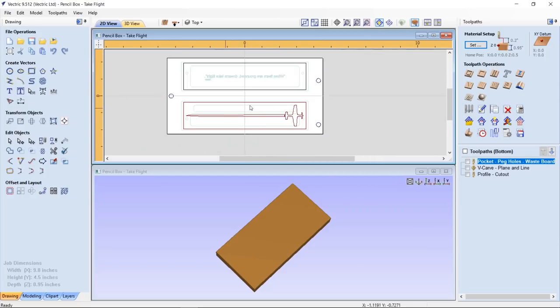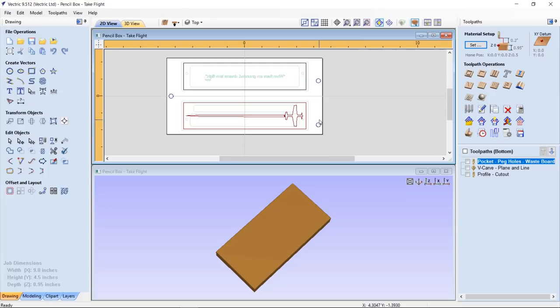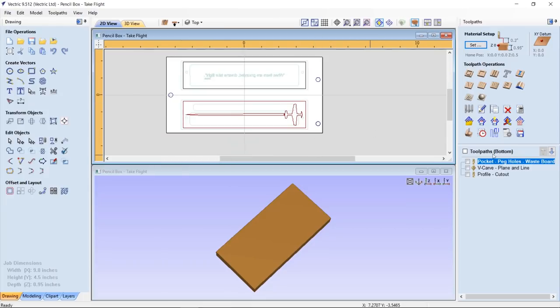These are asymmetrical. They don't actually line up. Well, they line up when you flip the board over, but they aren't mirrored from front to back or from top to bottom. So you can tell when you put the board back down again whether or not you have it in the right orientation or not. So that's really kind of handy. So we ran that first.